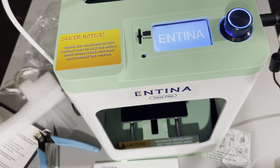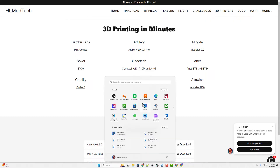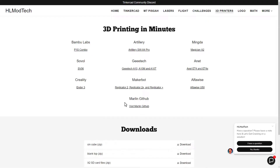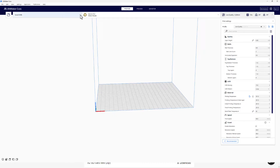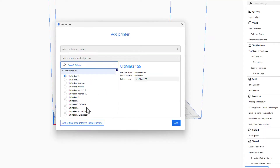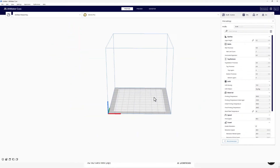It is rebooting — first time letting you see the Tina 2S Plus. I've bounced out to the HL ModTech webpage and I'm on the 3D printers tab. For my first print, I always like to use this cube file — you can download it right there. We are going to use Cura for this project. I'll quickly switch to all apps, go down to Ultimaker, and I want Cura 5.8 — it is a totally free download. When it launches, click the down arrow and choose Add a 3D Printer. It is a non-Ultimaker printer, so we choose non-networked devices. Scroll down, find the Antina Tina 2S, and simply hit Add. That is our printer.